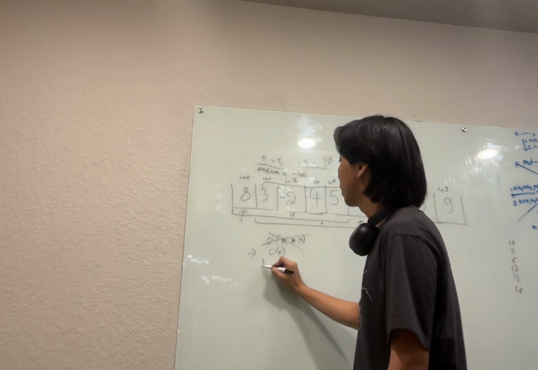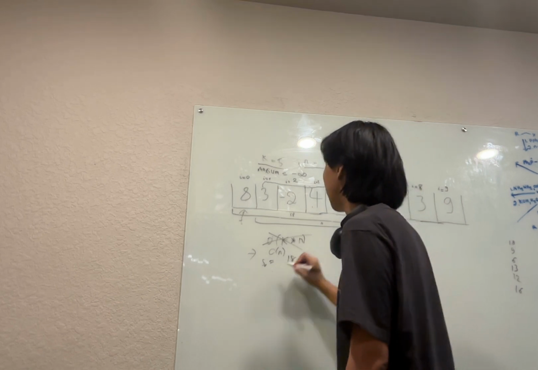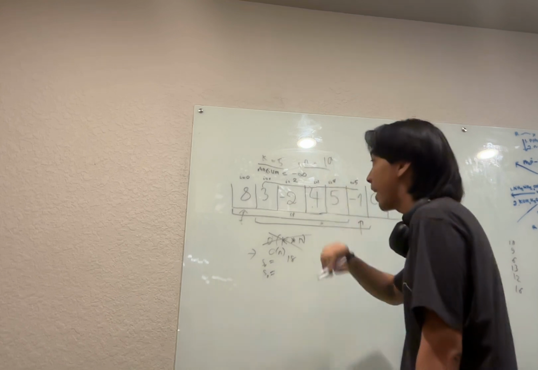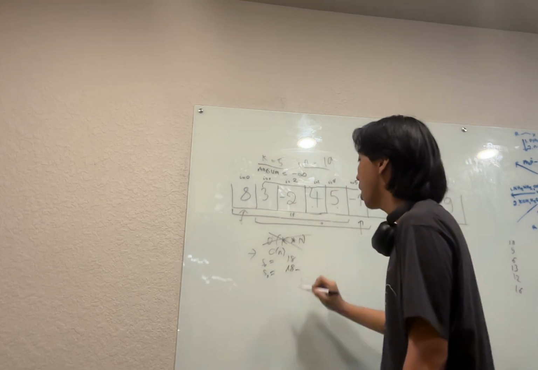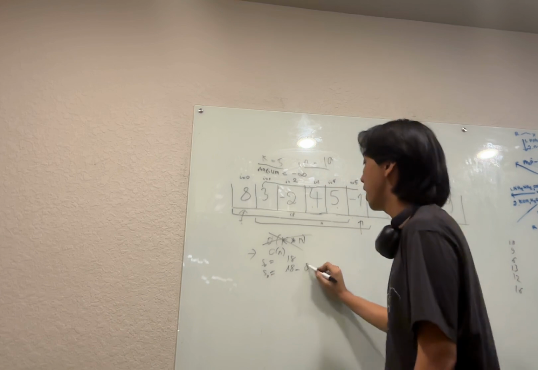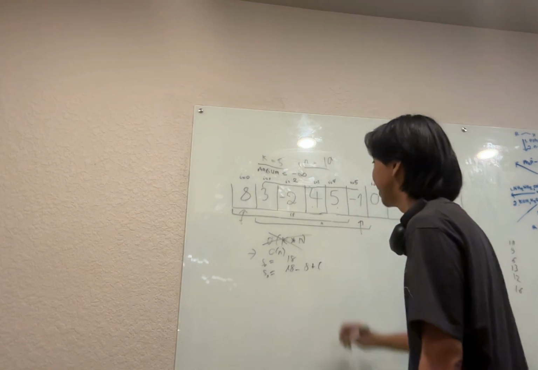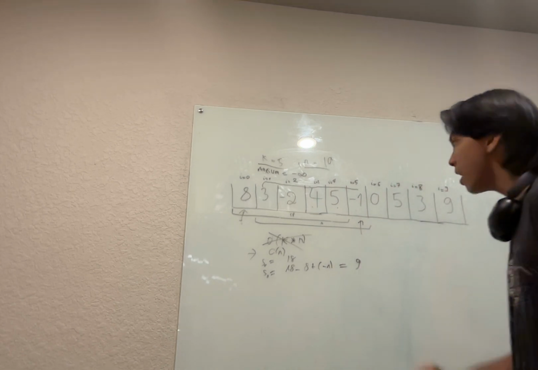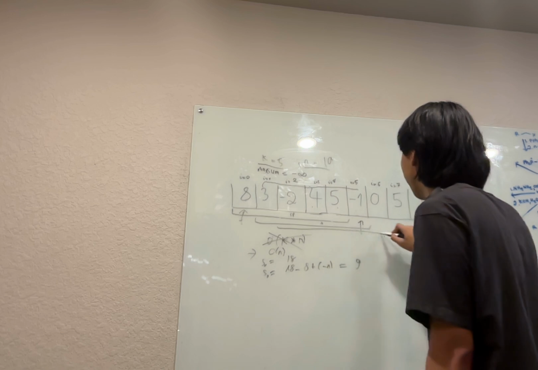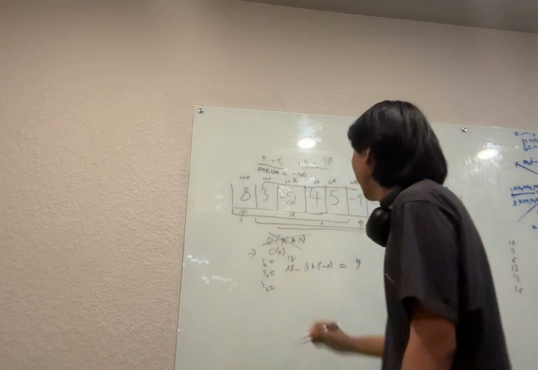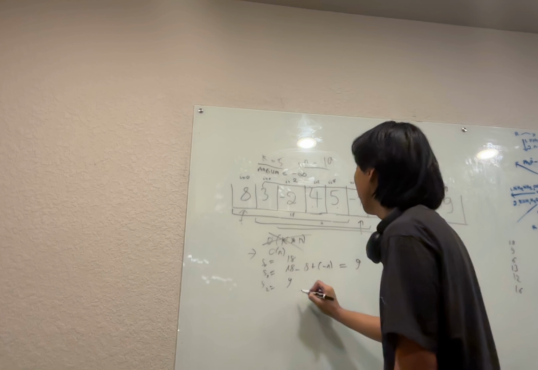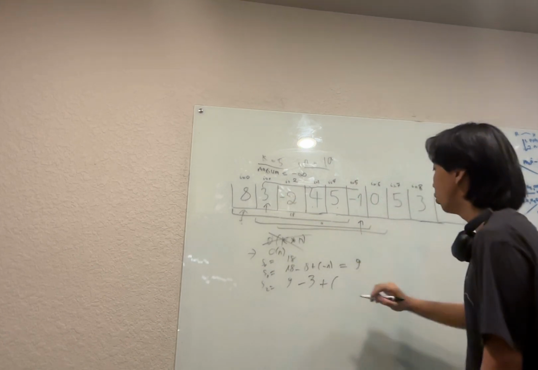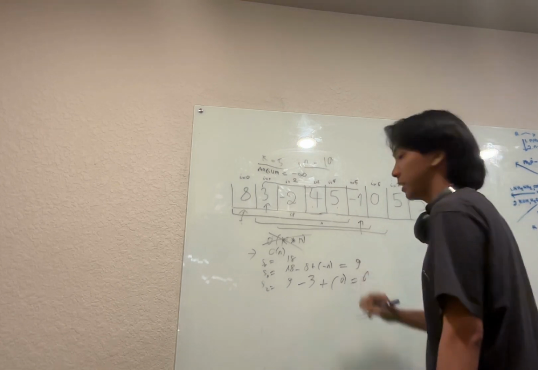So the window sum of the first one is 18, and then the window sum starting at this next index, we can actually subtract the number that just got out of the window, which is 8, and then add the number that just got into the new window, which is minus 1, and this is going to equal 9. Similarly, at the next index, we take the sum of the previous window, which is 9, subtract the one that just got out, 3, and then add the new one, which is 0. And it's going to be 6, right?